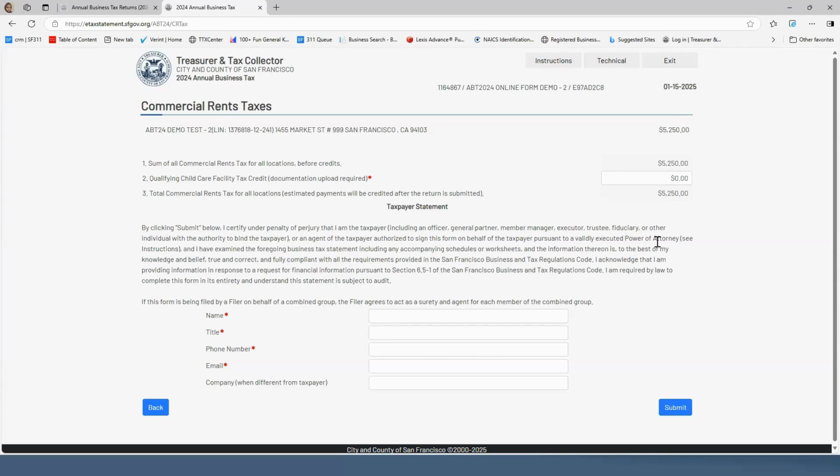Below this is a taxpayer statement. Read this statement and finalize your filing by entering your name and contact information. The email address you enter will receive a copy of the return. When you're ready to submit your filing, select the Submit button.